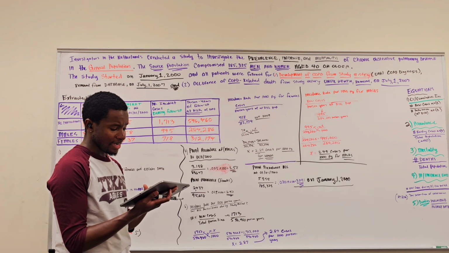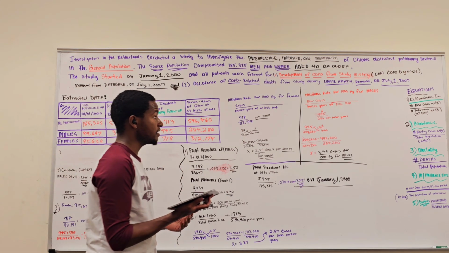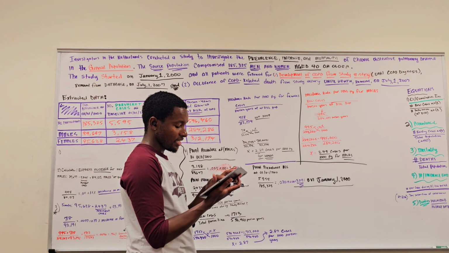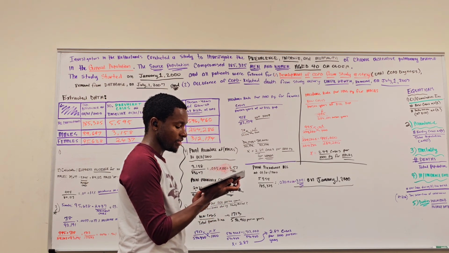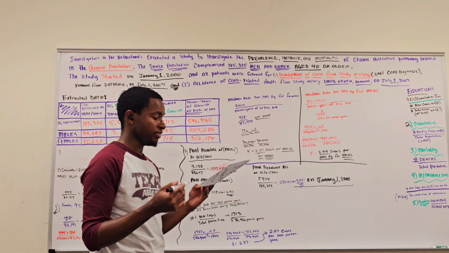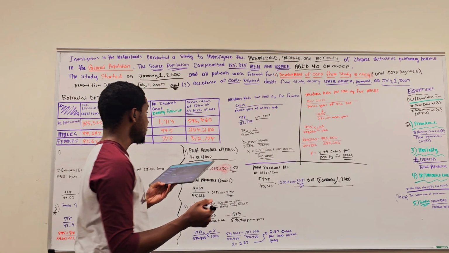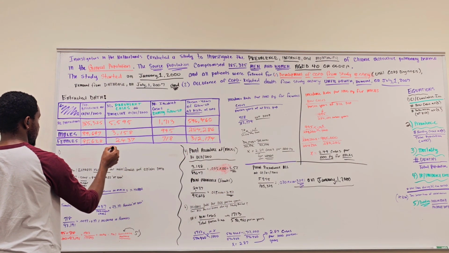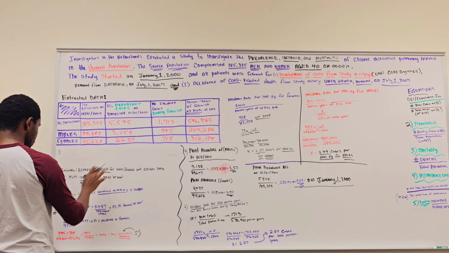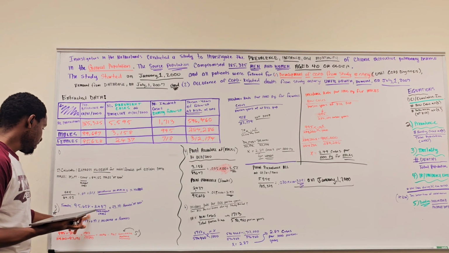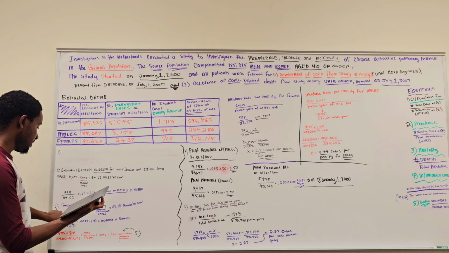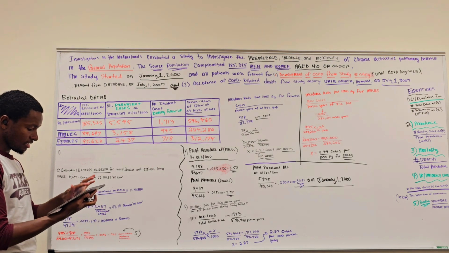Okay, and number 19, I skipped over a few because it just requires knowing definitions, but number 19 is just asking how to calculate the total population at risk for COPD among females from January 1st, 2000 to 2007. And remember, at risk is just total population minus prevalent cases. So we can go back down to here and it'll be 93,191. So this is how you would calculate it.